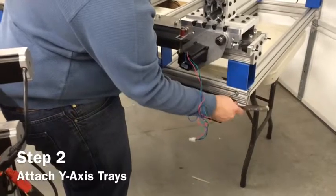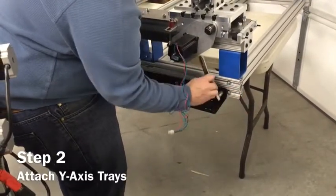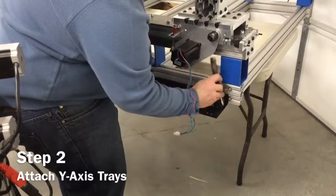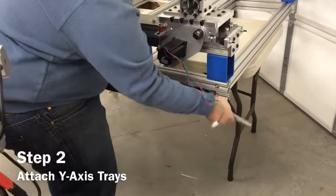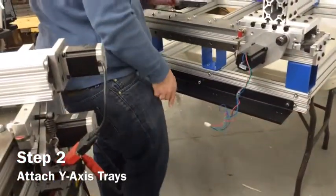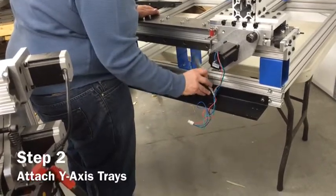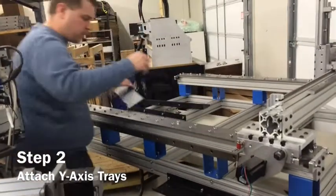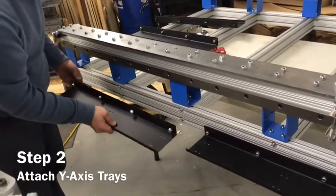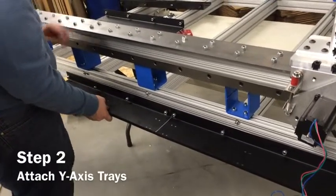After you've done this, take a half-inch socket and tighten up the screws. The T-slots should turn and lock in the slot when you start to tighten them. Get that all tightened up and tighten up the rest. After you're done tightening up this unit, take another unit and do the same thing — position the T-slots, slide it into the slot, butt it up against the first unit, and tighten the whole thing down.